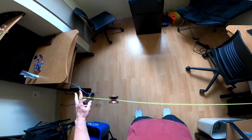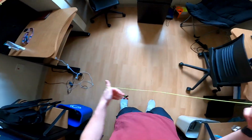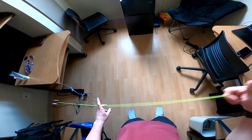I'm right-handed, so I'm going to shoot the yo-yo off to my left like this. Notice how I really throw the yo-yo all the way over there. There's a reason that I'm doing that, and it's because I want to really get this cool jerking motion going. So let me show you exactly what's going to happen here.